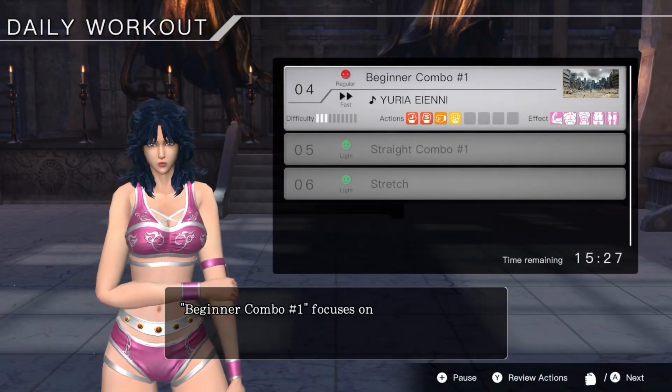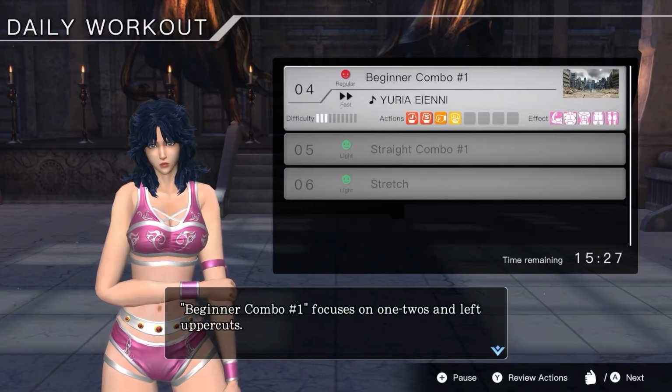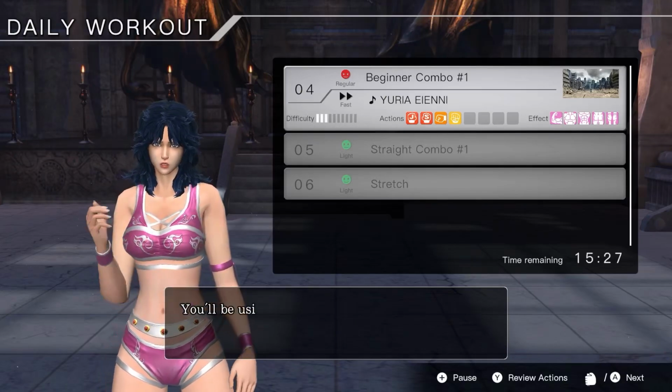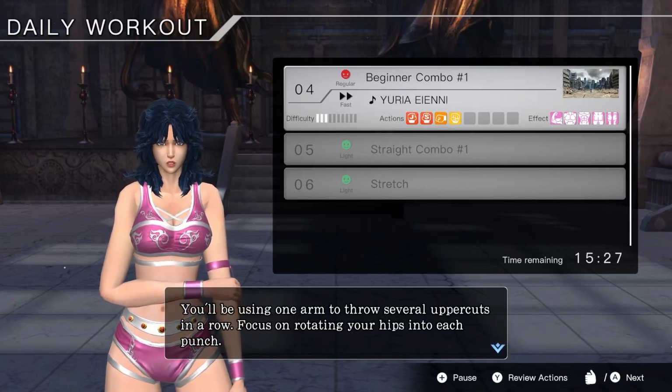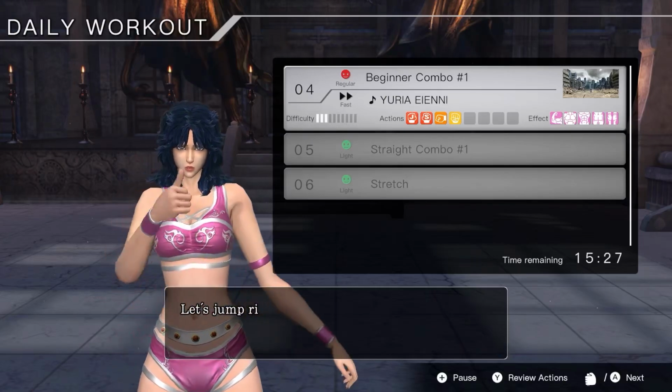Beginner combo number one focuses on 1-2s and left uppercuts. You'll be using one arm to throw several uppercuts in a row. Focus on rotating your hips into each punch. Let's jump right in.